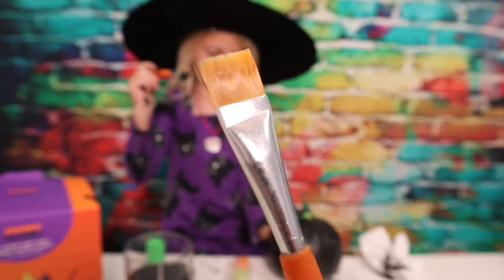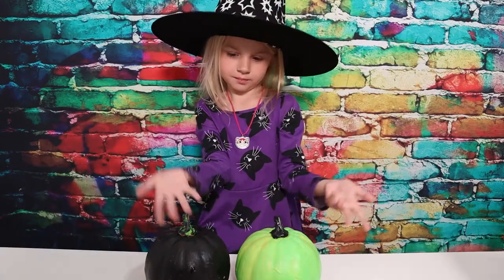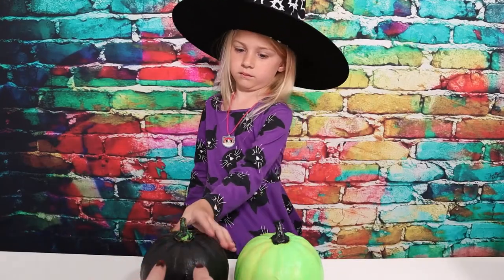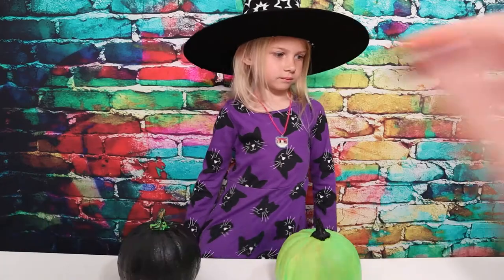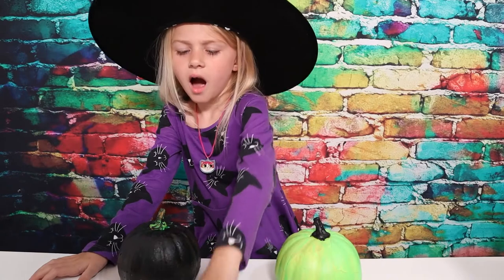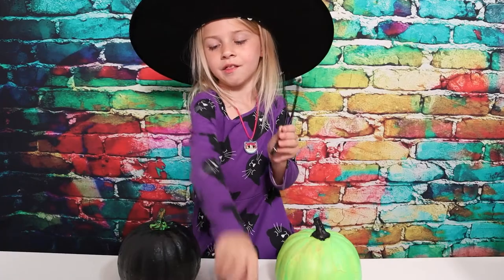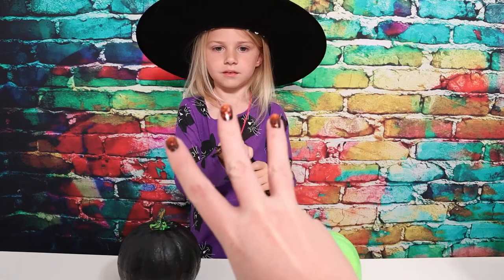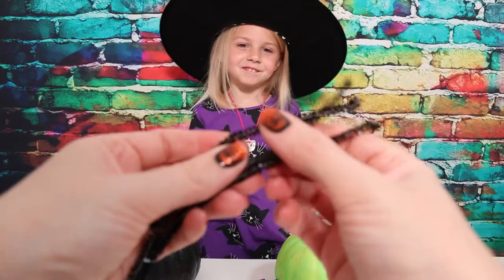Welcome back pop stars - our pumpkins are ready! We have painted them and now it is time to decorate them. Little Lola's pumpkin is a black cat, and mine is a witch! Let's go ahead and here are some pieces for your black cat. You can actually bend these and make two, then two and three - six whiskers total! Because three plus three equals six, that's right!